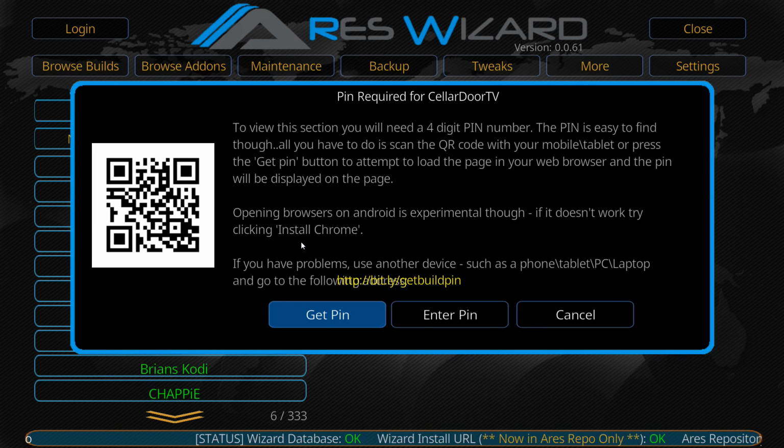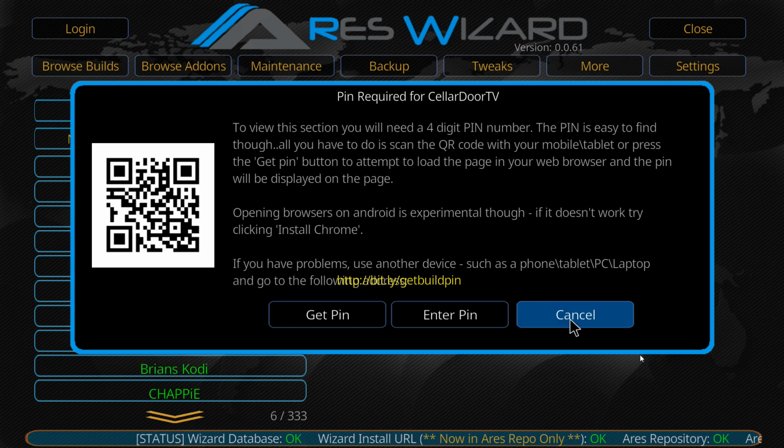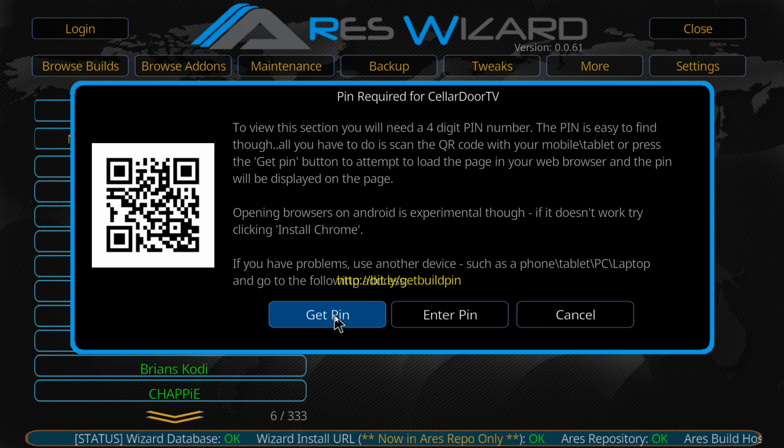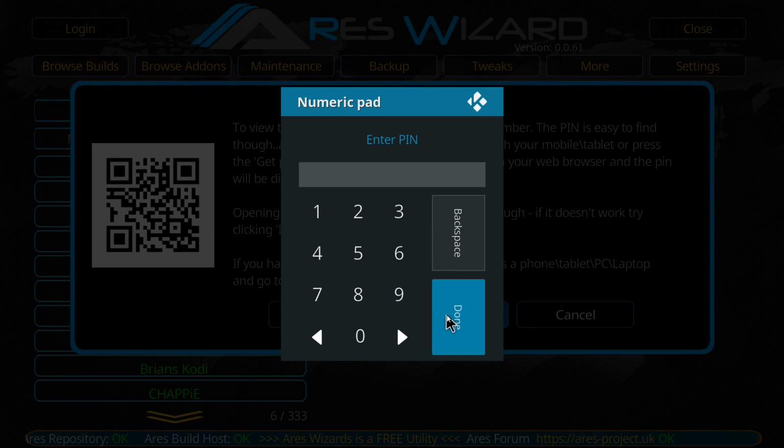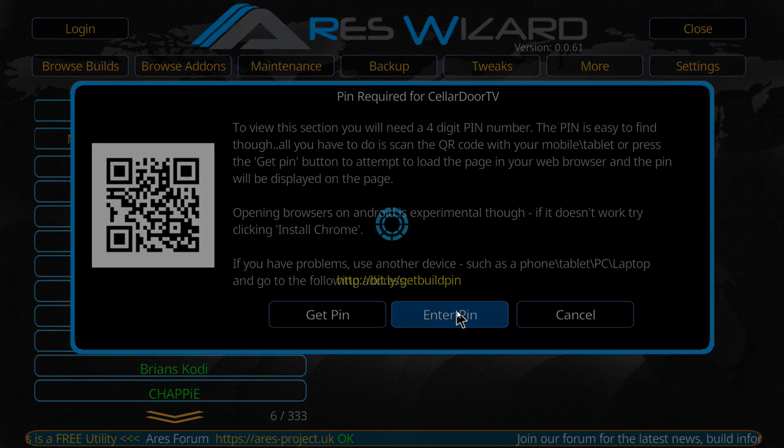it's going to say get a pin. So you can either go to that web address, or you could just click on the Get a Pin, and it will actually tell you a pin on the website. Now you can't see the website on this one. I have two screens, so it popped it over. If you only have one screen, it might not do that. But now I just have to go in here and enter the pin that it gave me, 5407. Once I'm done with that, I click Done.